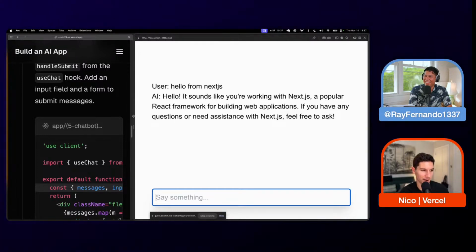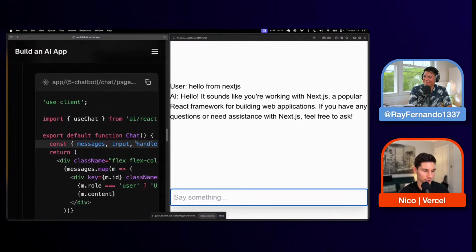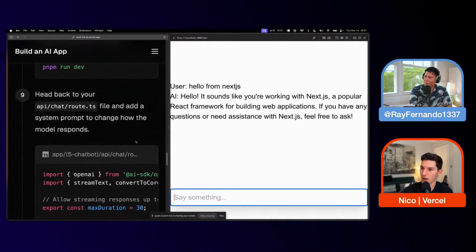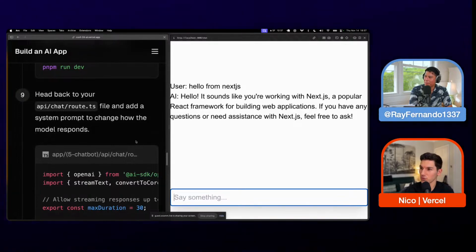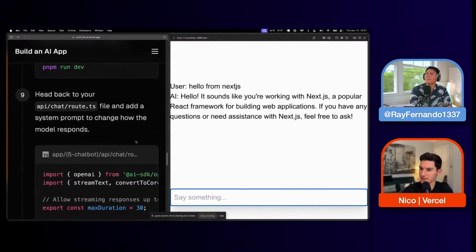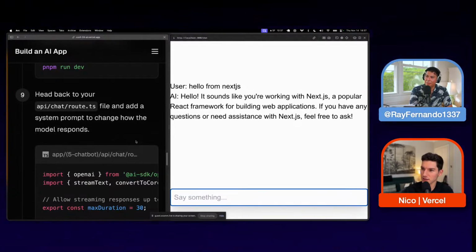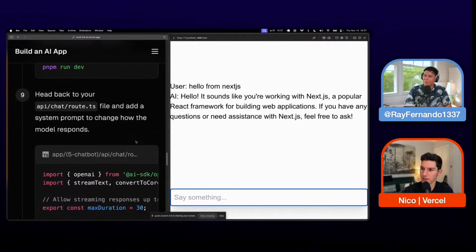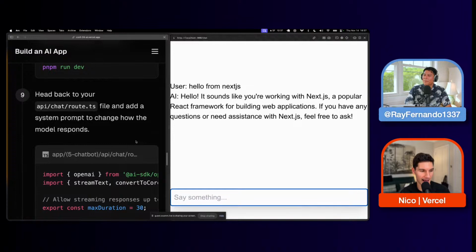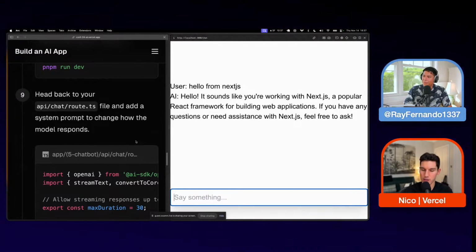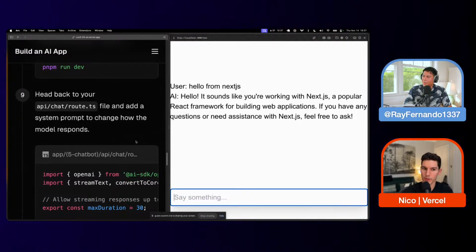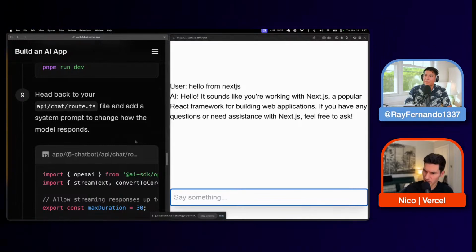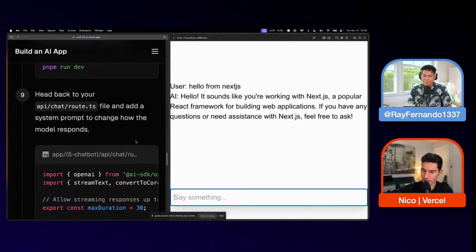But I want to take a bit of a pause to look at something that we haven't looked at yet, which we mentioned very briefly, and those are system instructions. These are character instructions that you can give to the model to influence the way that it's going to behave. And these are really powerful. A lot of the times you might be using these to keep the chatbot on brand, to say you can only talk to people like this, you can only do that.